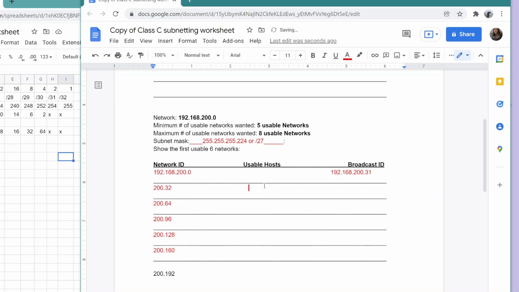Let's go ahead and do the broadcast ID for this one. Again, I'm just going to use this 200. So what's 1 less than 64? 63. What is 1 less than 96? 95.